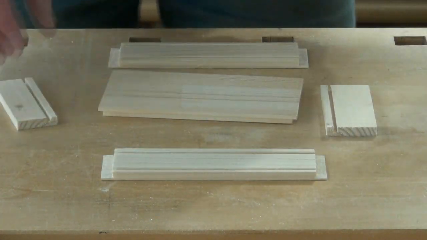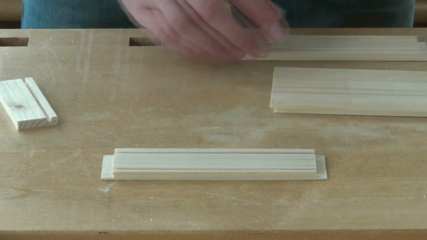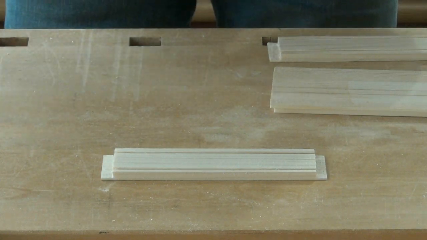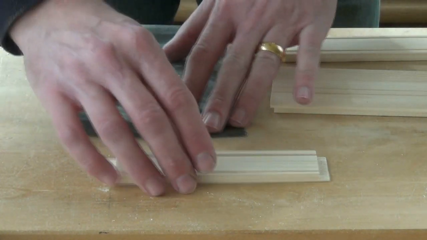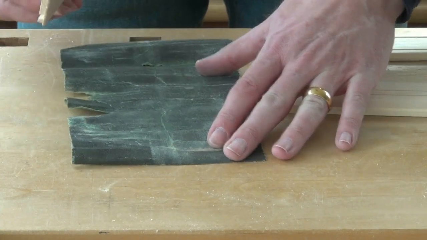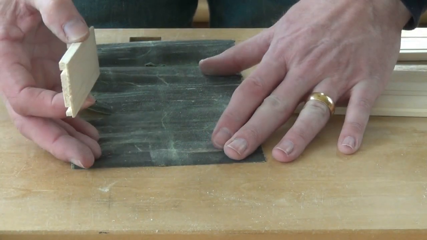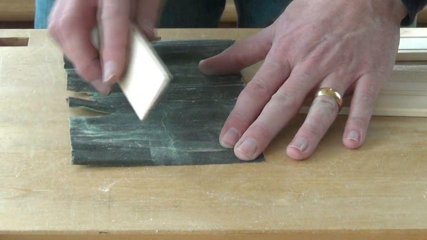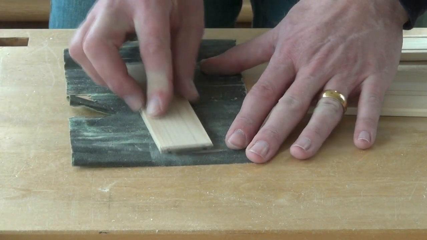An alternative when you're working on small parts is to put a sheet of sandpaper—I'm sorry this is a rough old one—but get yourself a new flat sheet of sandpaper, tape it down onto the bench top or something else that's flat, and then you can simply rub your parts on that.